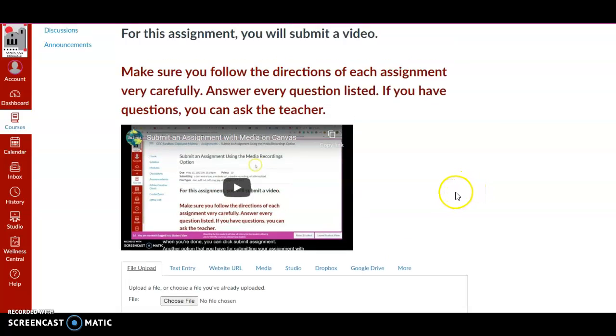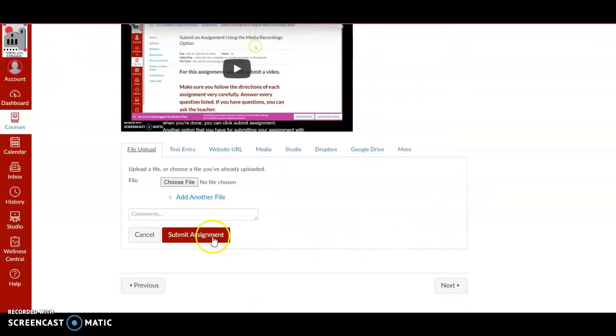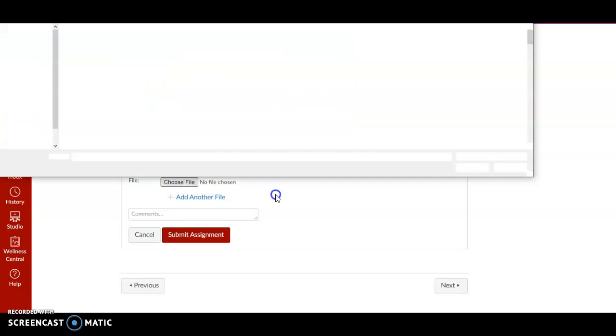Now, I just scrolled down after I clicked Submit Assignment, and I saw these various types of file type submissions. For the first one, you see file upload, and if you happen to have uploaded your YouTube file on your computer, then you can probably just choose the file.